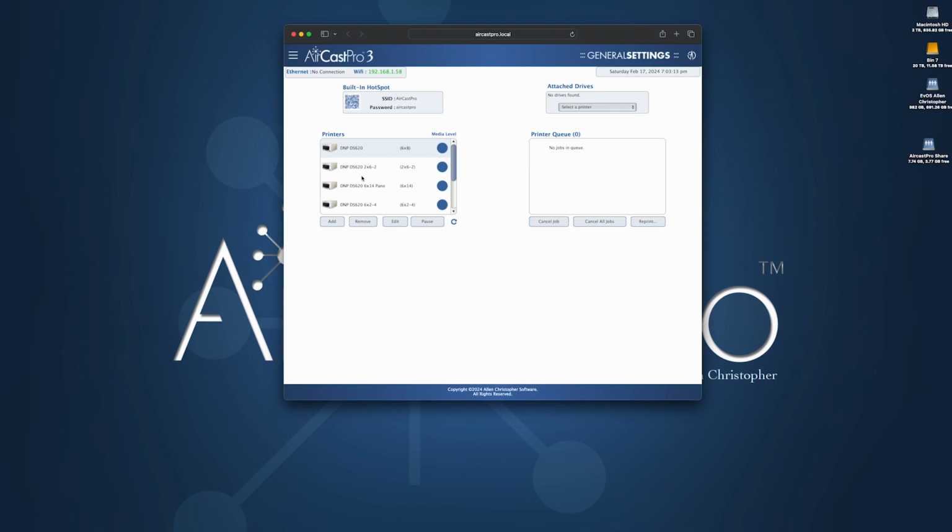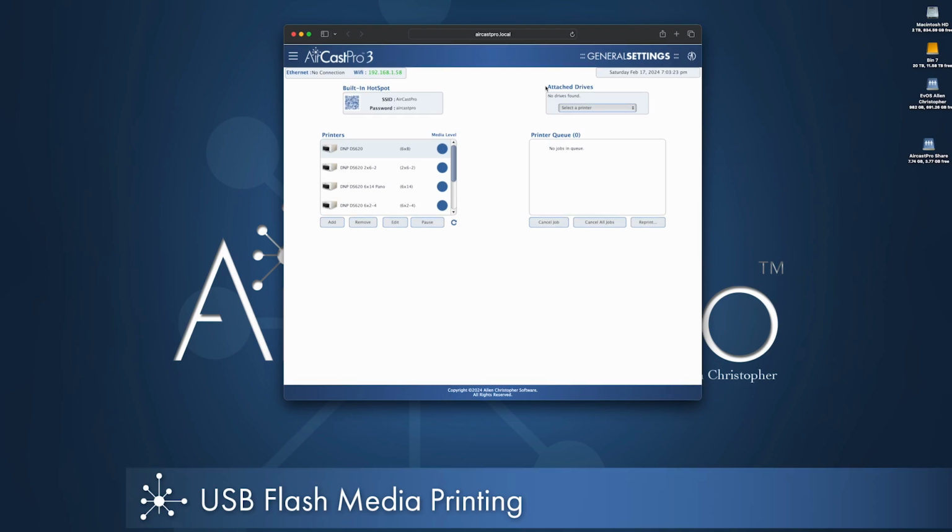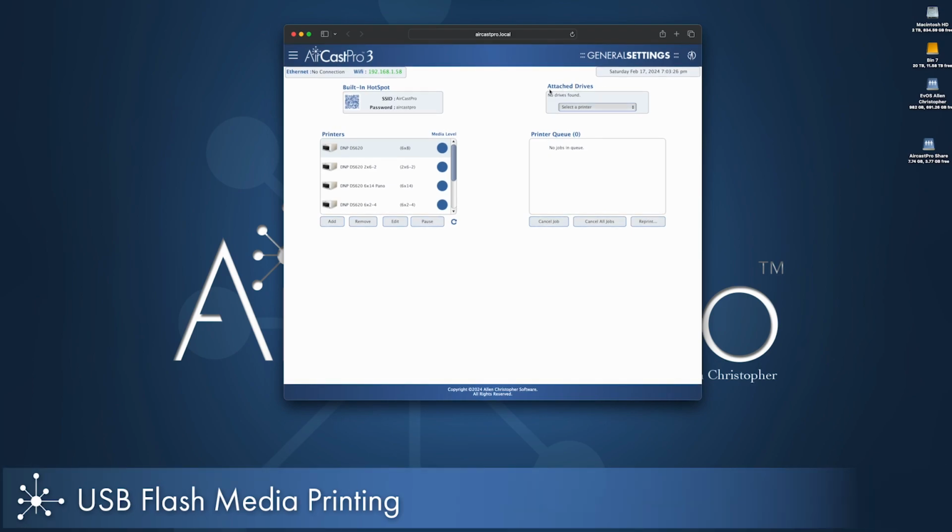Okay, let's jump to another new feature in AirCastPro 3. That's the USB drive printing, which you would see activated under the attached drives menu. What I'm going to do is take a USB flash drive that I have some images loaded up.